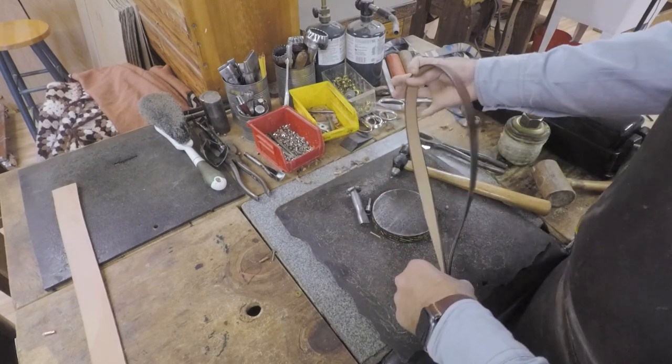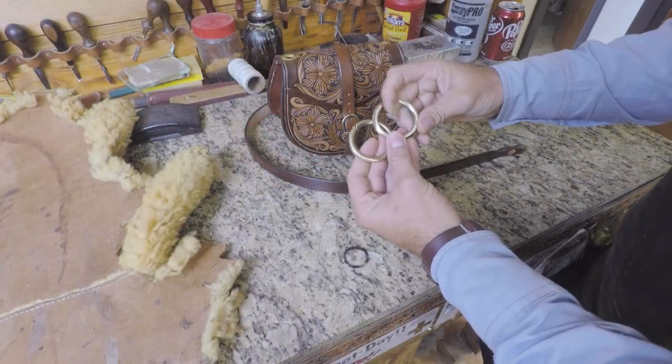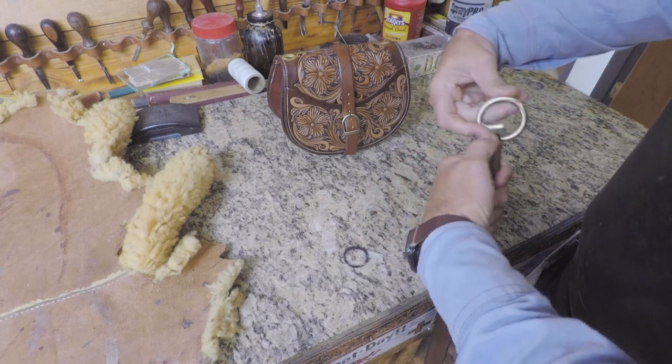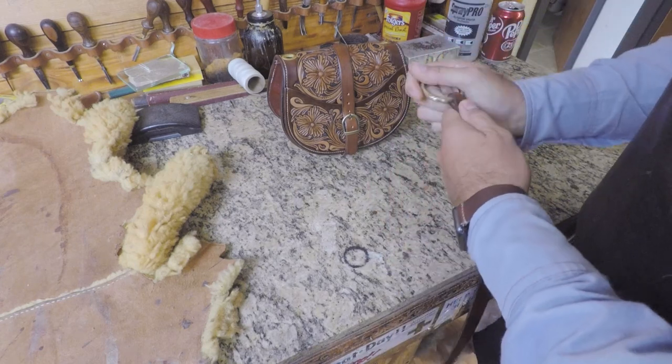And there's our finished strap. Now we'll just take our little rings and slide them right there on each end and they'll be ready to attach to the bag.